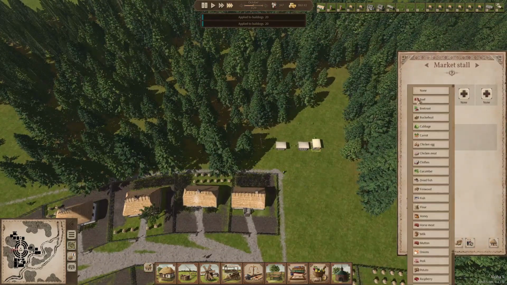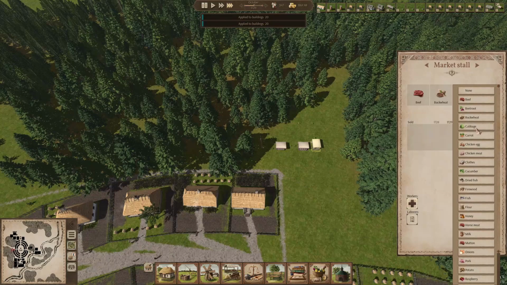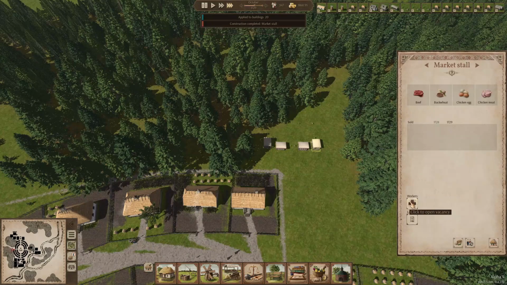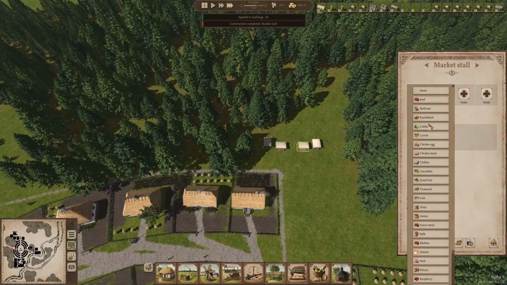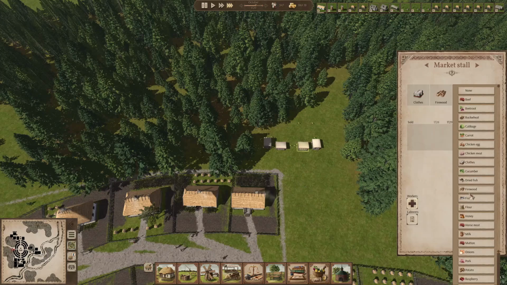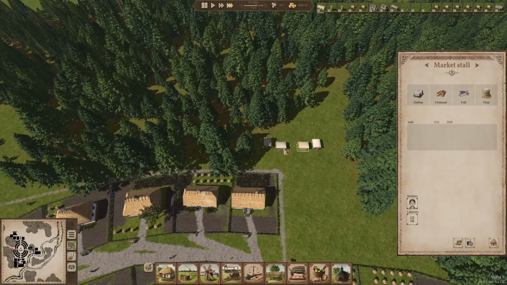Well, let's see, what can we put in? Well, we do have beef, we do have buckwheat, we do have chicken eggs, and we do have chicken meat. So let's put those in, and let's put in a worker, of course. Then we are going to start producing clothes, so I'll put those in already. Cucumber, I don't think we have cucumber. Let's get firewood in, let's get fish in, and let's get flour in. Alright, you can have a worker.